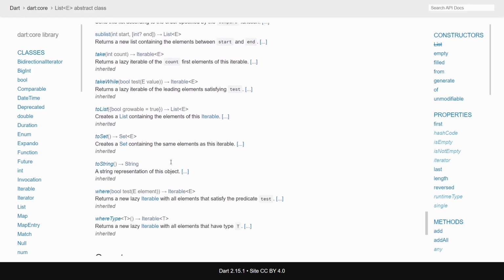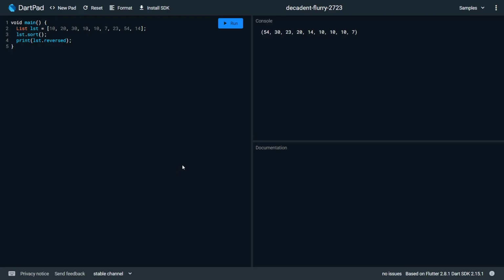Coming back to our documentation, we have the toSet method, and what this is going to do is remove all the duplicates from our list. So I'm going to remove this particular part, and I'm going to have list.toSet. Set is another data type that we have over here, and it is a kind of list but without the duplicates.